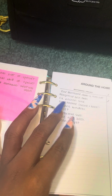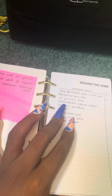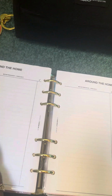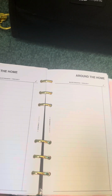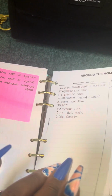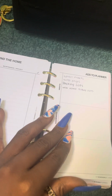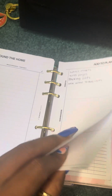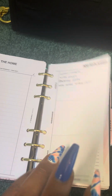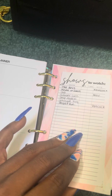And these are some things that I need to do around the home before we move. It'll be changed, you know, as we live on. But as of right now in this phase, it is for things to do around the apartment before we move. And then I have these add to planner inserts. And I believe this is from my minimal planner. And then these inserts are from Plan with B.